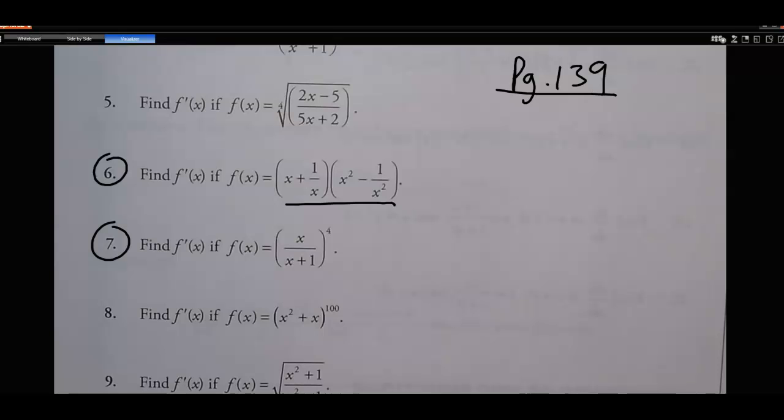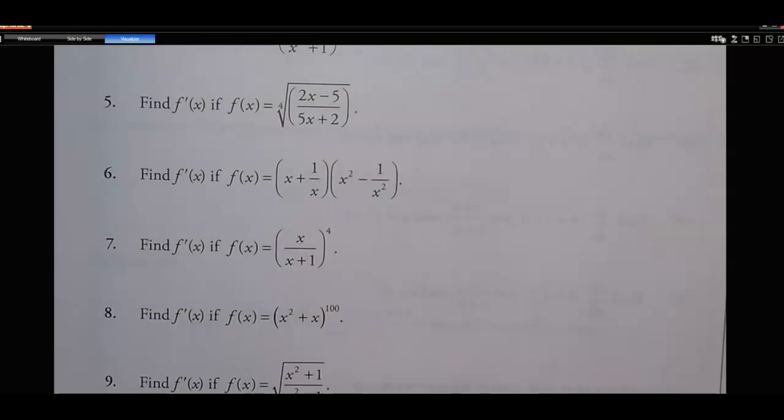It doesn't matter necessarily. I think that simplifying it will be a lot easier if we start by multiplying and then do the derivative afterwards. So that's how I'm going to handle the problem, is I'm going to actually multiply first and then I'll take the derivative. But you could have started by doing the product rule and therefore start with the derivative, and then after that you're going to have a big long string of stuff that you're going to have to simplify anyway. So I think it'll be easier to go ahead and simplify first.